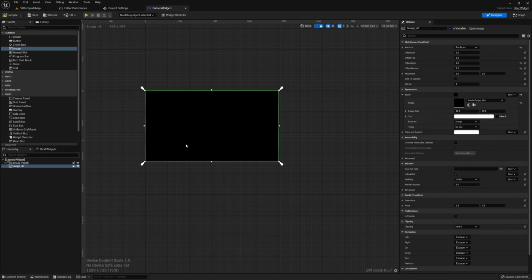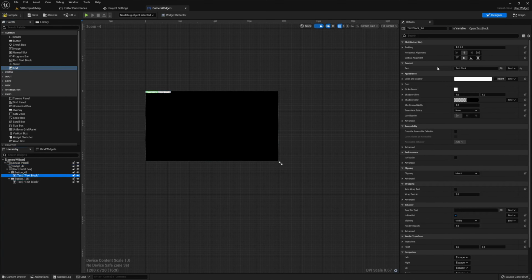Once this is done, I also want to add in a couple of buttons that we can use in order to cycle through these cameras. To do this, I'm going to drop a horizontal box onto that canvas panel, and I'm going to fill that horizontal box with 2 buttons, each with their own text. I'm going to give these texts appropriate names, previous camera and next camera.